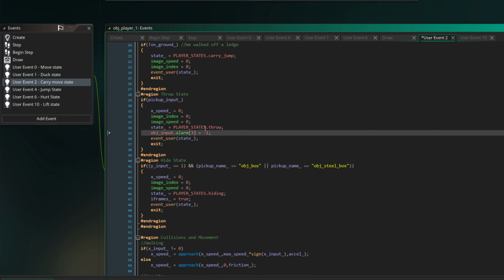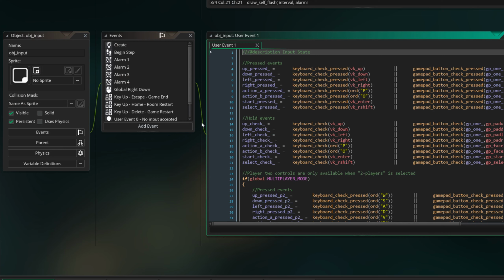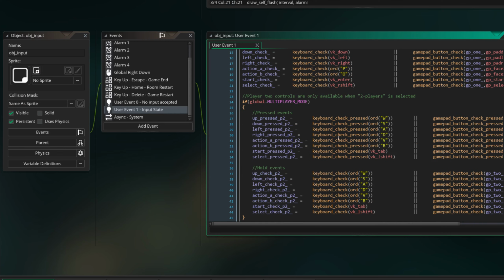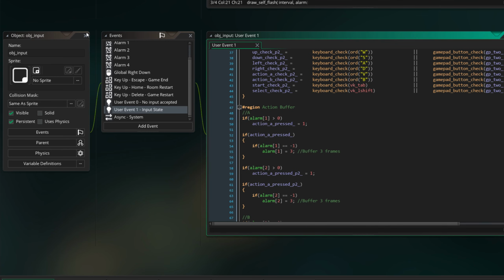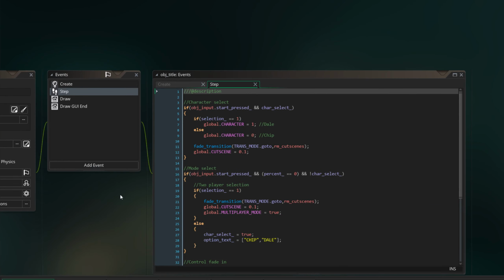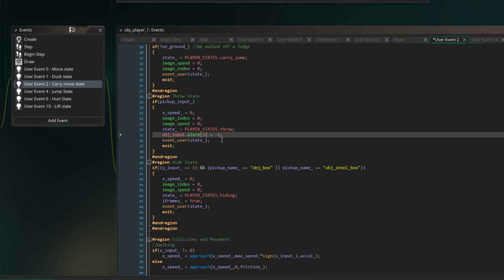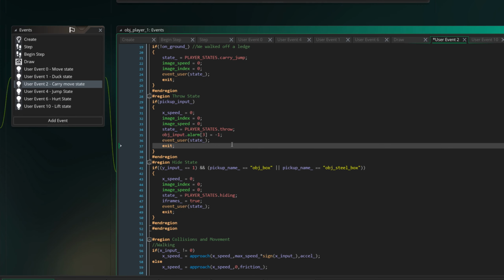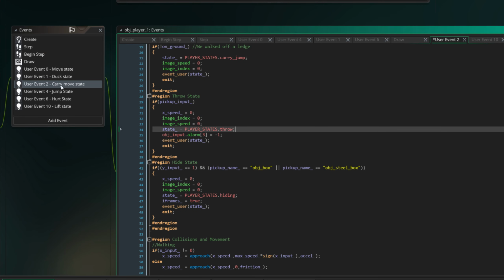Reset our input lag. I forgot the word for it. Action buffer, there we go. And reset our action buffer, then actually start doing the throw state here.